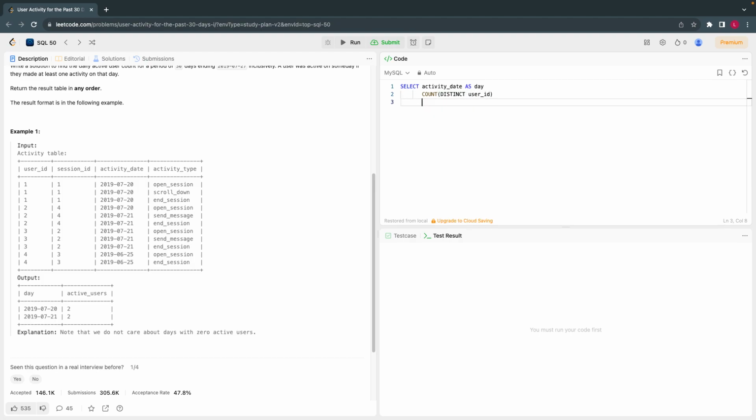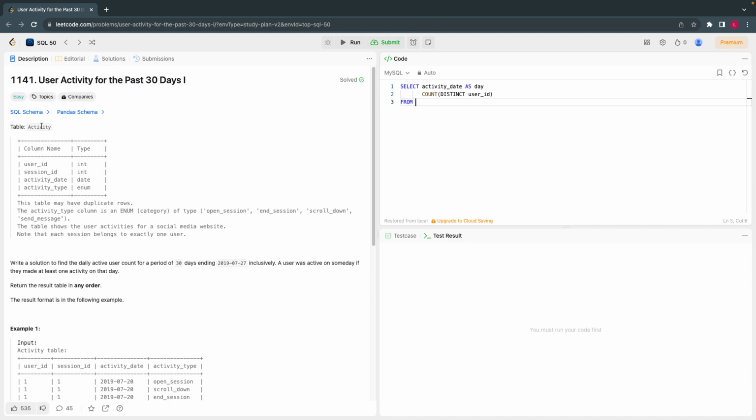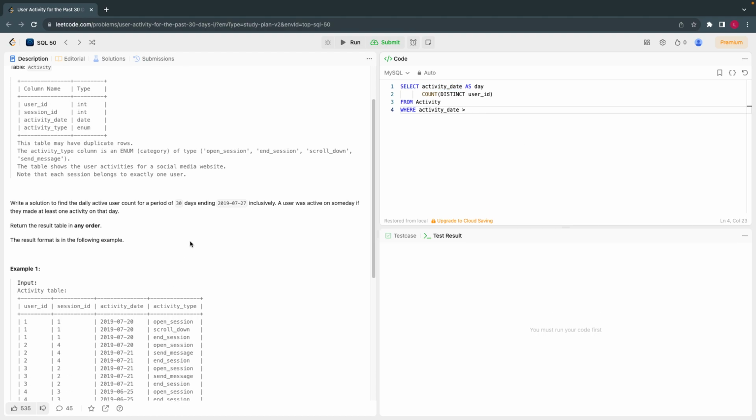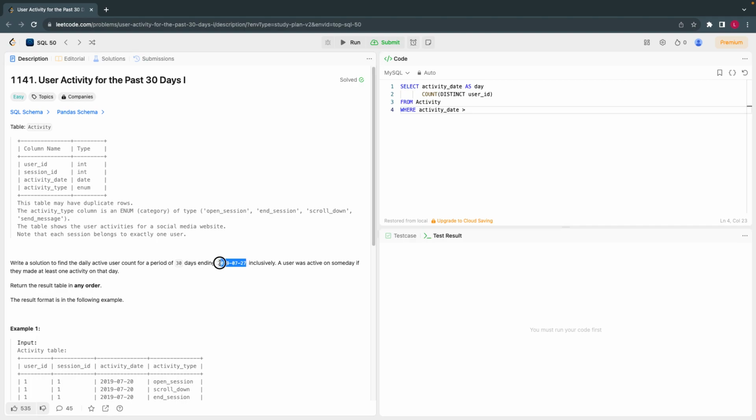distinct user ID from this activity table, where activity date is greater than, I'll copy the same format, June 27.